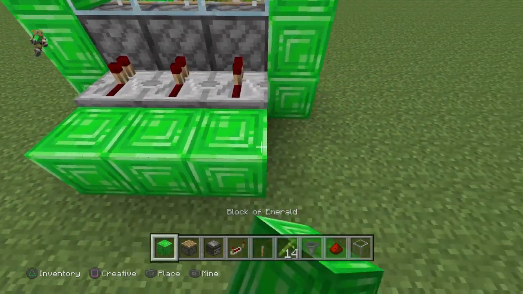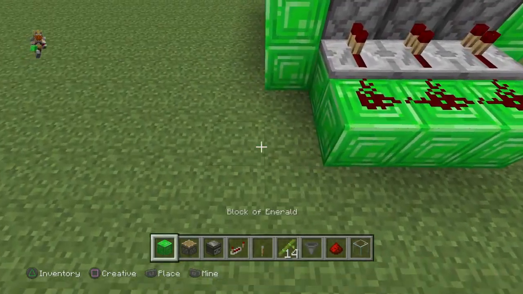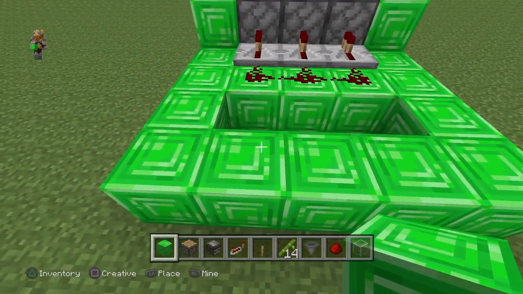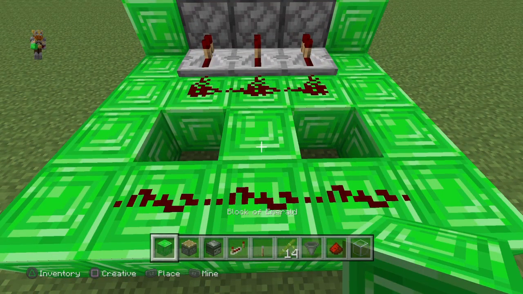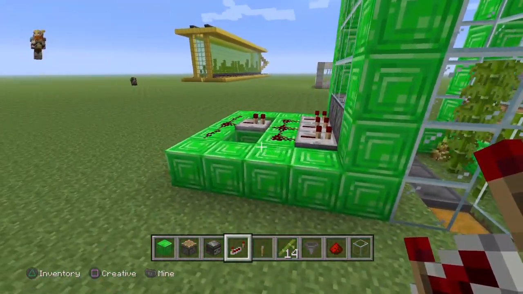Alright, so we're going to go ahead and put some more blocks. Redstone. And now we're going to come out 2 blocks. We're just going to kind of build around like that. And we're going to go ahead and put some redstone down here. And we're going to put another building block right there, along with a repeater. And there we go, that's that circuit done.